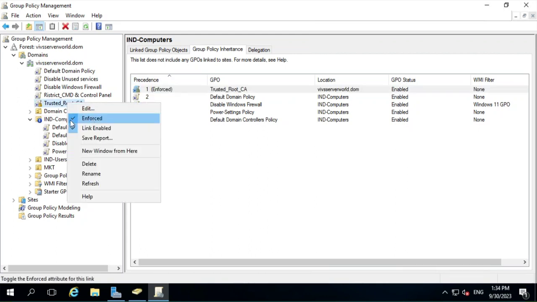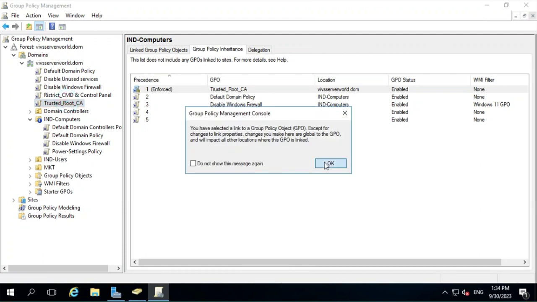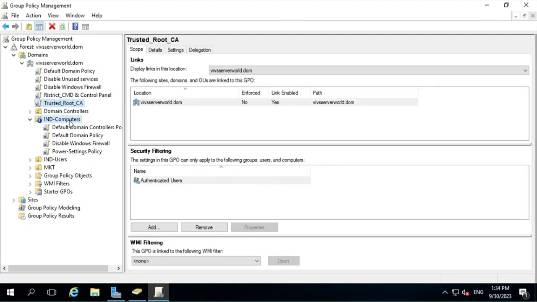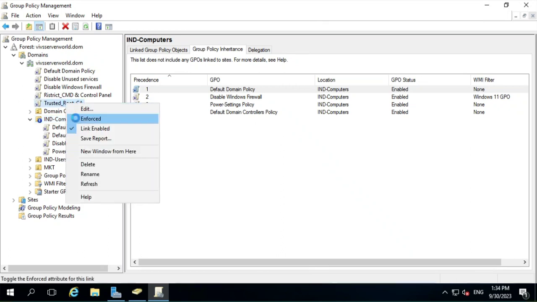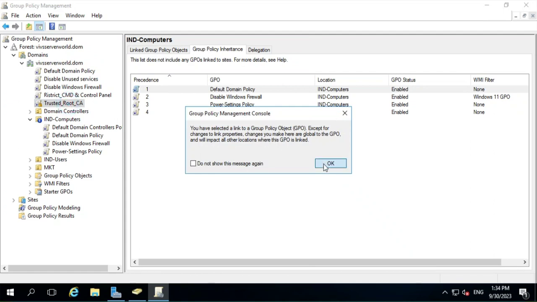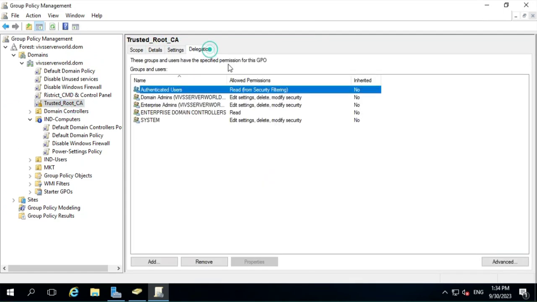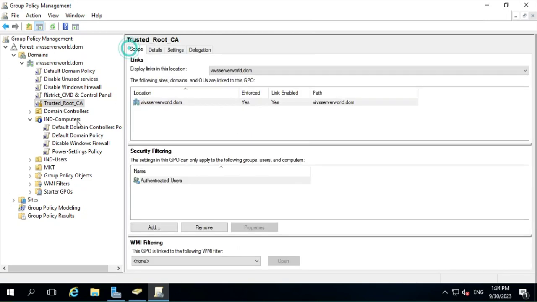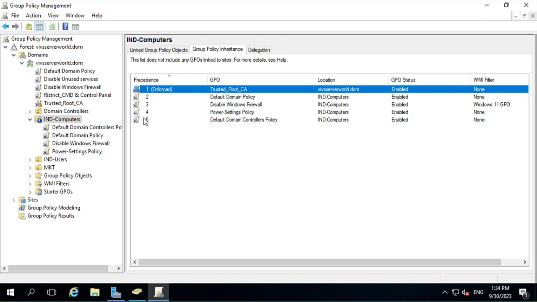If I remove enforced, it's removed. And if I allow inheritance and enable enforce mode, it's getting applied.